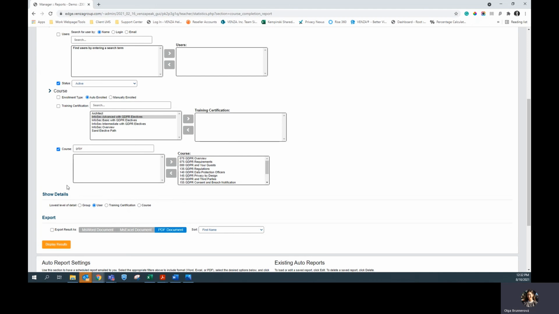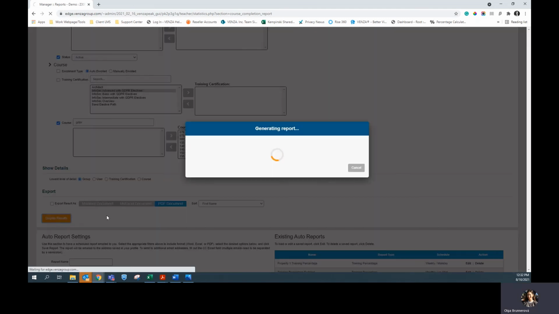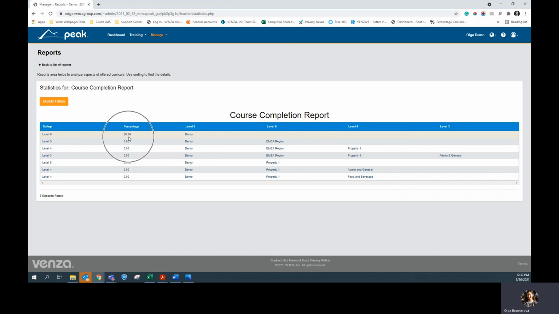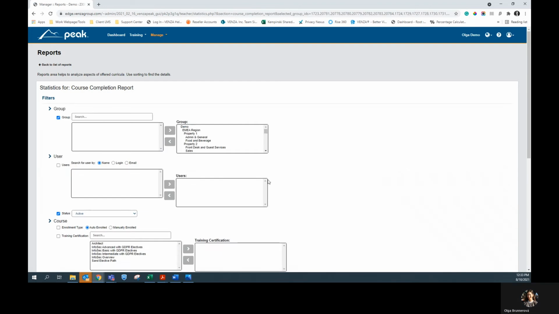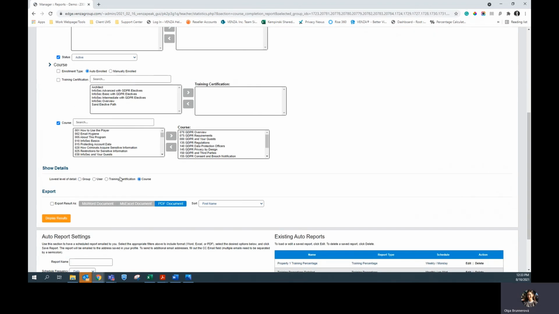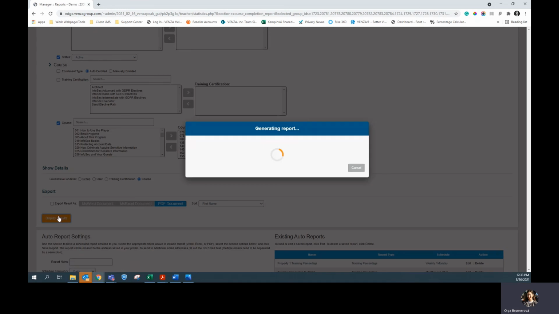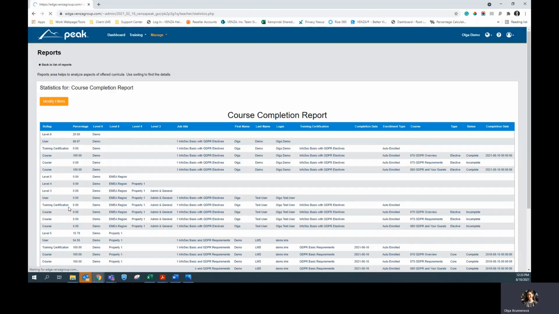And over here, you can select the level of detail you want to review. If you select group, you will get the simple percentage for all employees that you selected, like so. For all the courses we ran the report for. If you select the highest level of detail, over here, you will get much more detailed information that will show you whether the course is elective or core, whether it has been completed, and also it will provide you the completion date of that individual user.